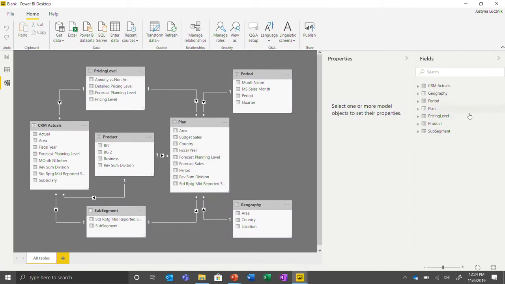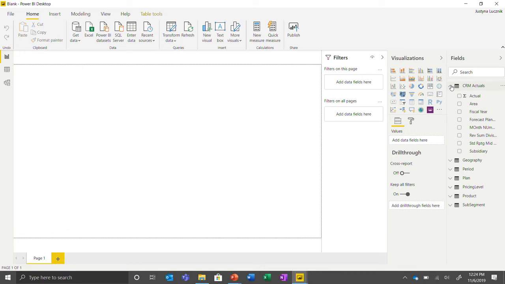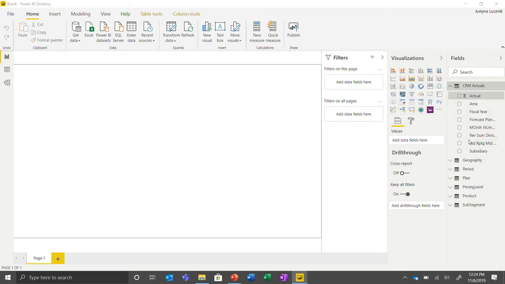And here we are. And so what we're going to do here is go up here and quick measures. So here we see on our right-hand side our data fields. I'm going to go through this a little bit slowly just so people can see where we are. So I'm here in the field section. This is where our data has been loaded into, and I'm able to select my panes. Now at the moment, I don't have any measures declared in here. So what I'm going to do is, based on my actuals, I'm going to right-click and choose New Quick Measure. Okay?